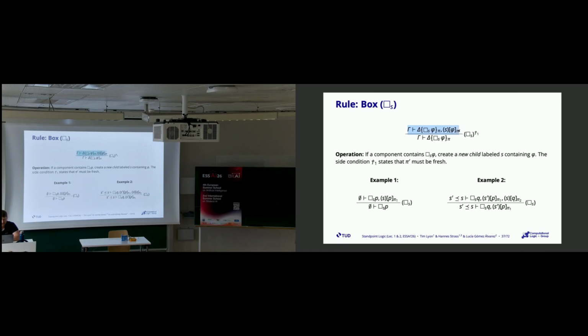Okay, so let's look at a couple applications of this rule. So the first example, we have a box S P occurring in the root component. And we have an S nesting, where P occurs. So it satisfies the form of this rule. We can therefore delete this nesting top-down. In the second example, we have a box S Q occurring in the root component. And we have this nesting occurring that's tagged with an S and has a Q inside of it. So it can be deleted top-down if we apply this rule.